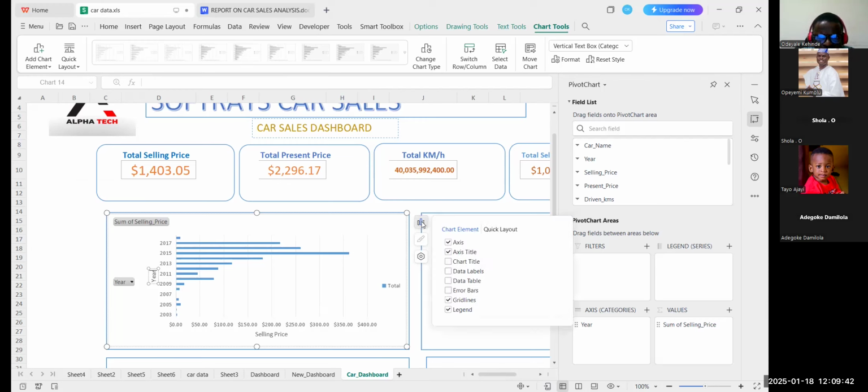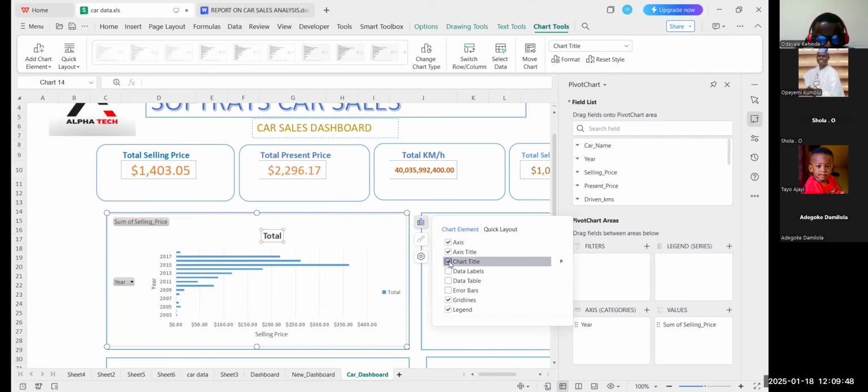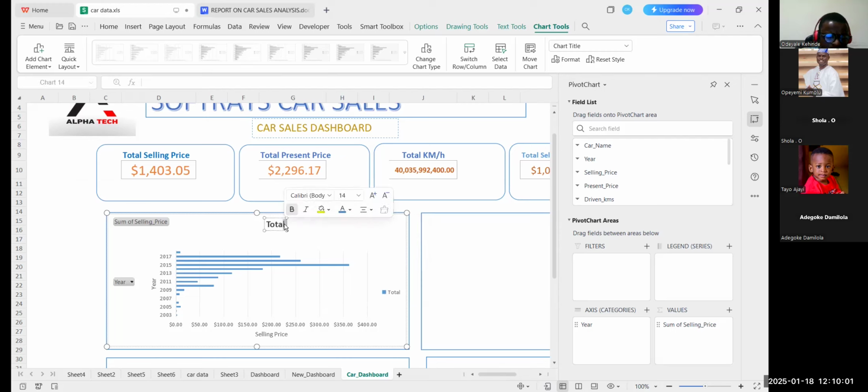Okay, so if I want to add more properties to your chart, like chart title. So this chart title, that is total selling price against year. So just drag it, total selling price by year.